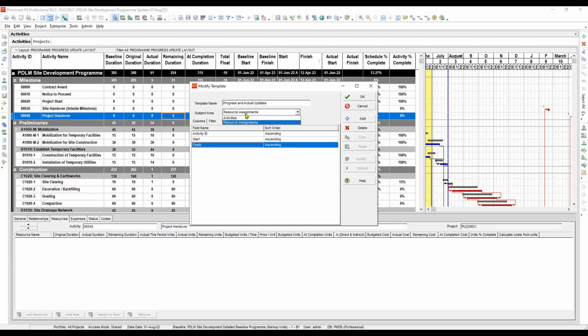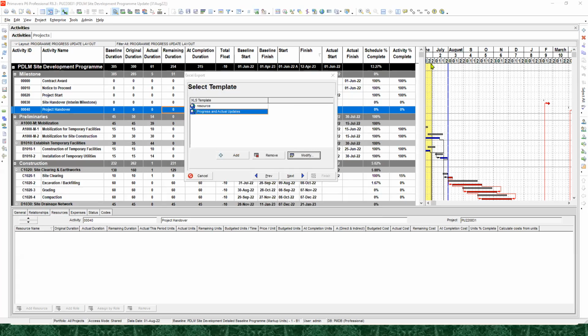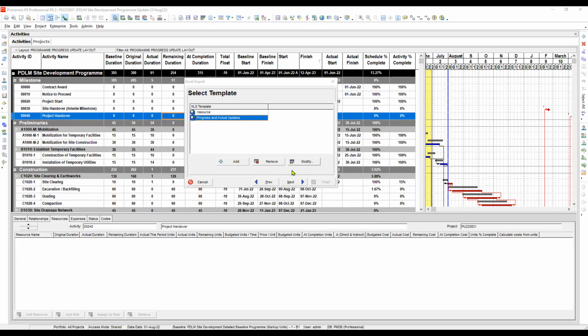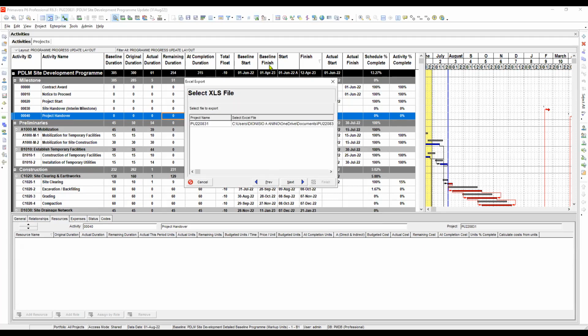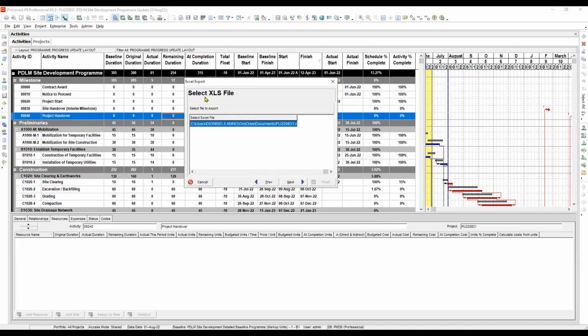So everything is done, right? We have already completed the activities and resources. Let's click OK. Now we will go to next, and then select XLS file. We click this one and find a folder where to locate the Excel file.